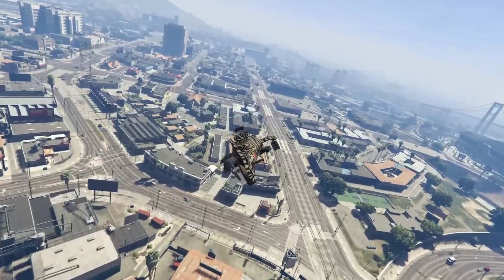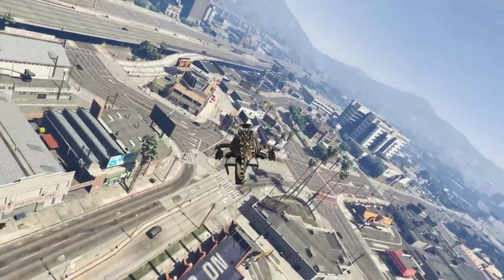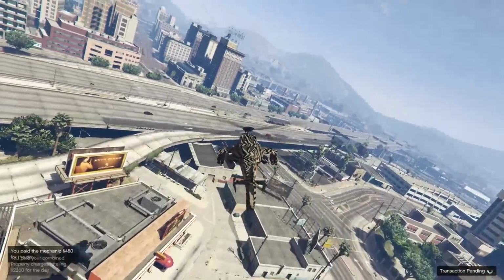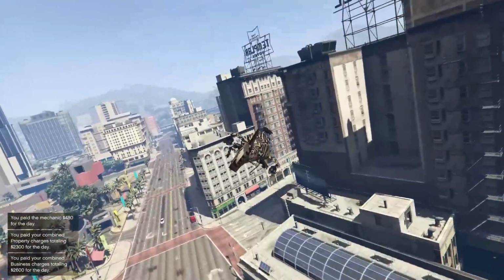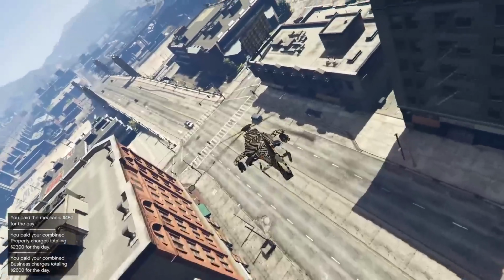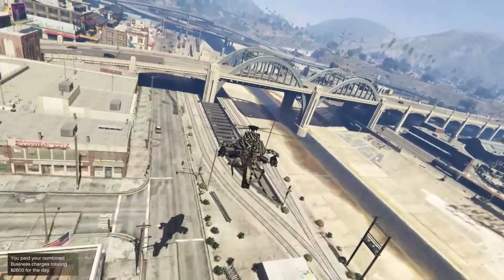The Akula is also the 3rd fastest helicopter in the entire game, so you can get around very quickly with this vehicle. And of course it is a 4-seater, so on the off chance you're playing with some friends, you can seat up to 3 other people in this helicopter. So overall, the Akula is probably the best solo vehicle for PvPing in Grand Theft Auto Online, in my opinion.